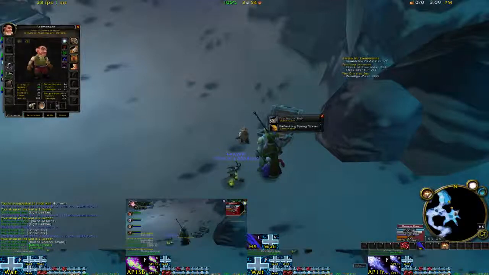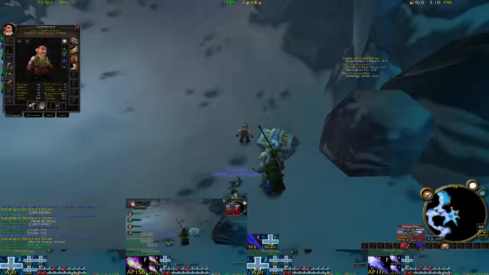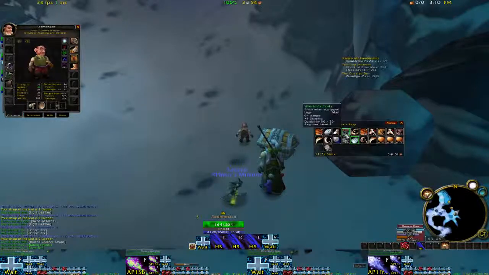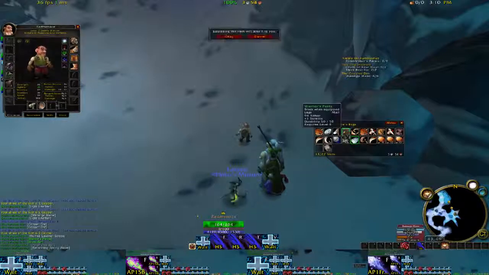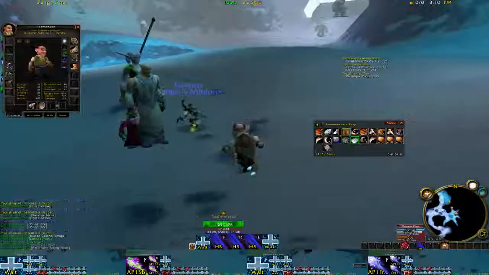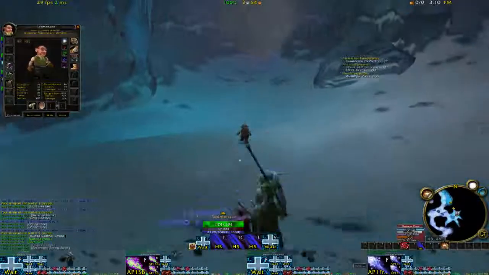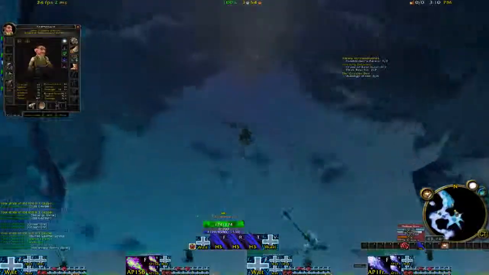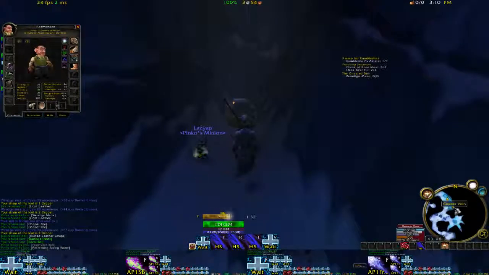We'll pick up anything that is useful to my warrior and then have my warlock here loot the rest. So, I got some warrior's pants. Equip those. And we'll get this last node.